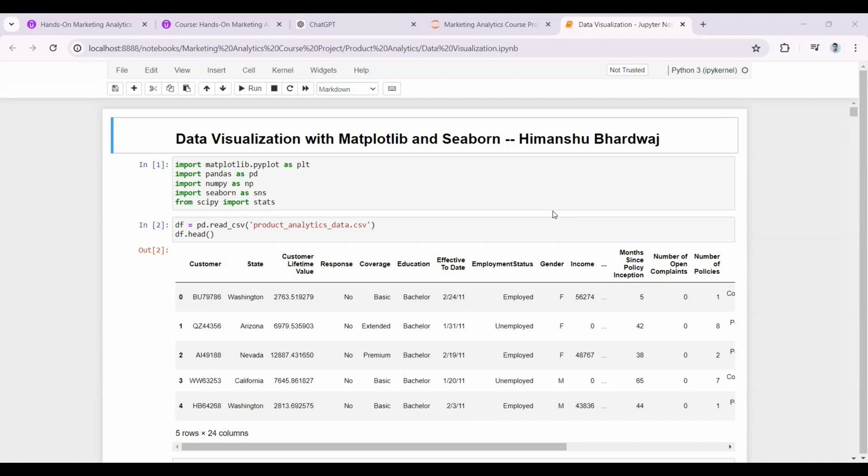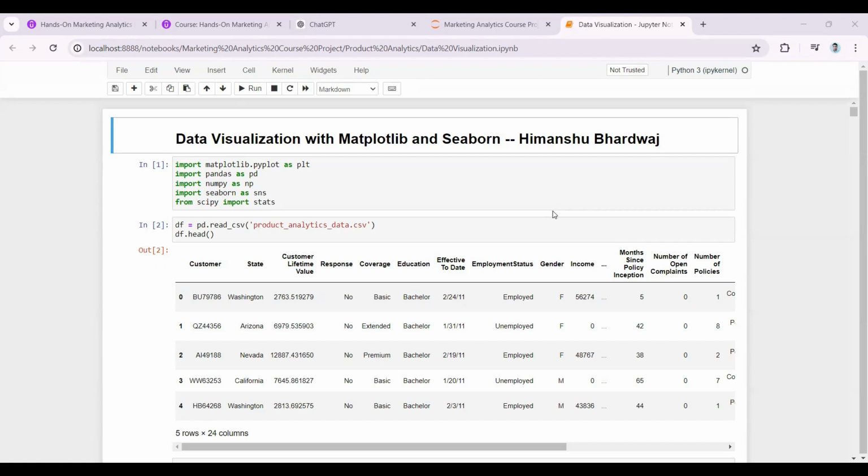You can Google how to install Matplotlib and Seaborn using pip. The pip command you can use on your command line and install it. Now, once you have Matplotlib and Seaborn installed, you are ready to start visualizing data like a pro.